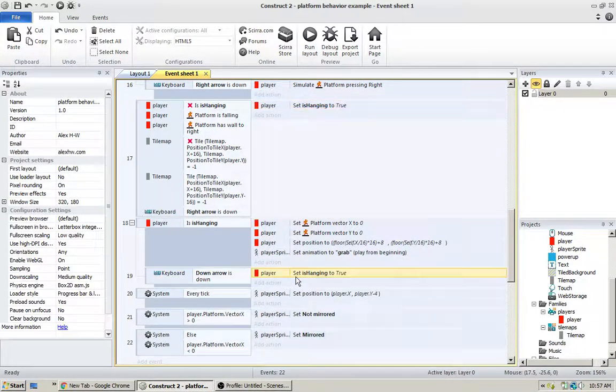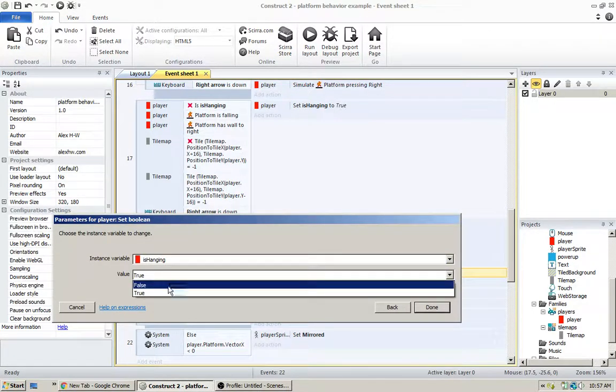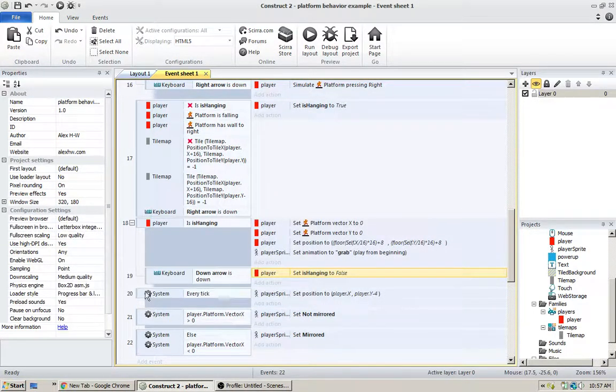So we set hanging to false. As I'm doing this, I'm realizing there are certain other things that we'll have to fix as we figure things out. Because as we implement stuff, it might affect other stuff. So it's kind of like a balancing act. Down arrow is down, set it to false. And then I think that should be enough to just make it fall off.